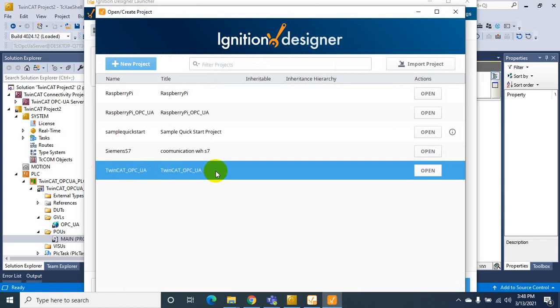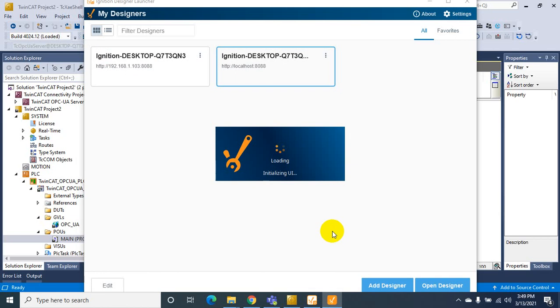Now here I have already created an application with this name, so I'll open this. Sometimes it takes a lot of time to open such an application. It depends on your laptop configuration, how much RAM you have, and the speed, everything really matters.